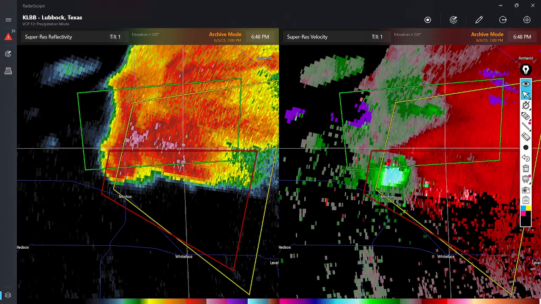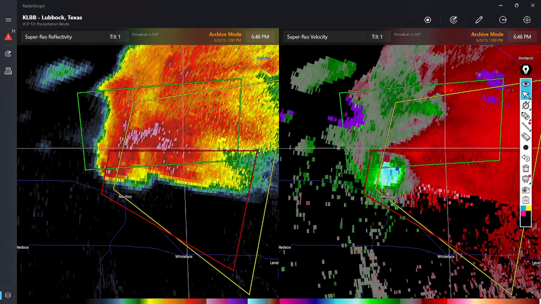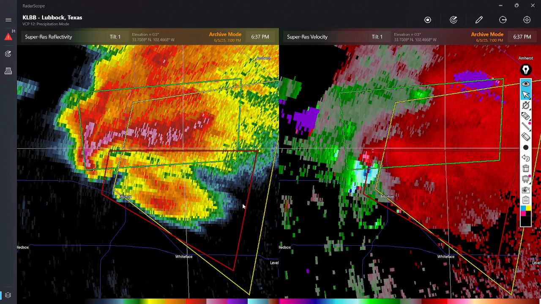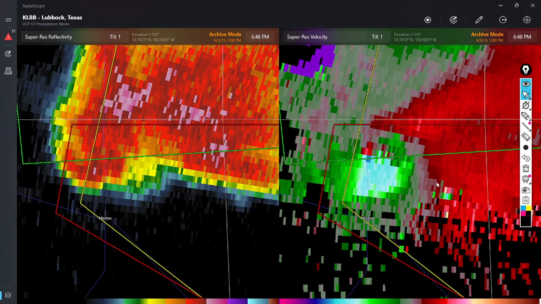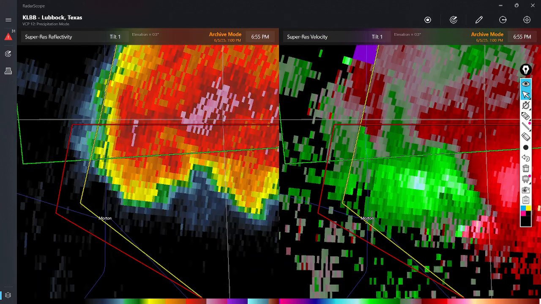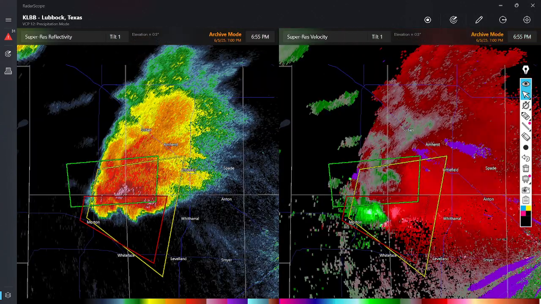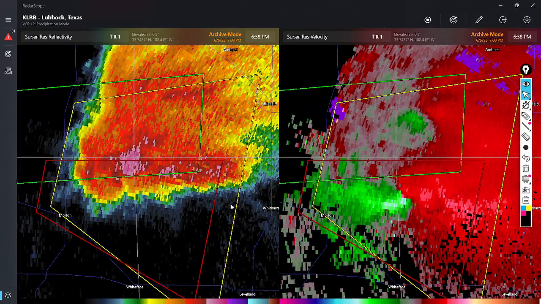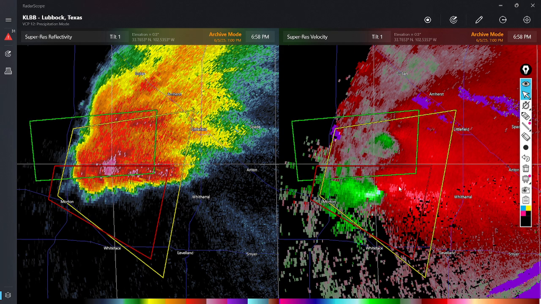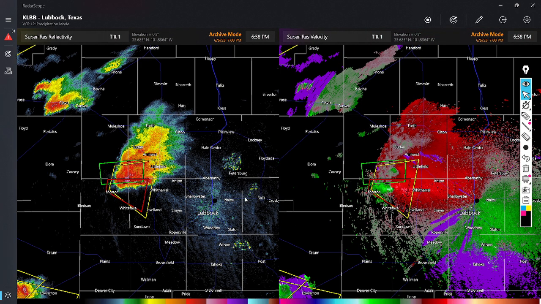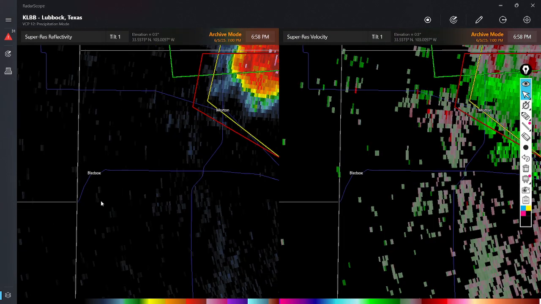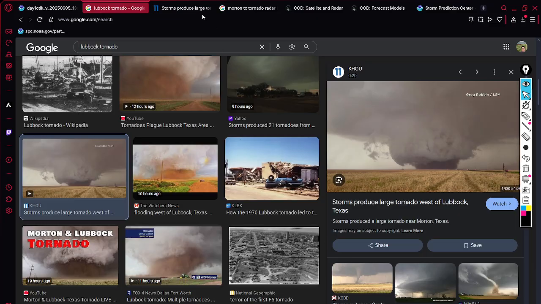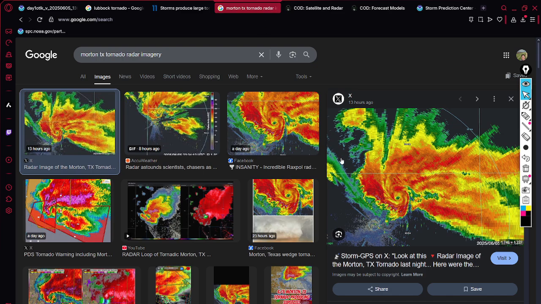Even for the time here, and eventually you'll see we do get this destructive interference and mergers with these two cells ahead of it. Very quickly you see that mesocyclone dies with time and decreases in intensity. This would move on down to the southeast, and I believe it might produce a few more tornadoes if I remember correctly. This is a very cyclic supercell, and you can watch as that tornado really wrapped up outside Morton. This is just incredible radar imagery here.